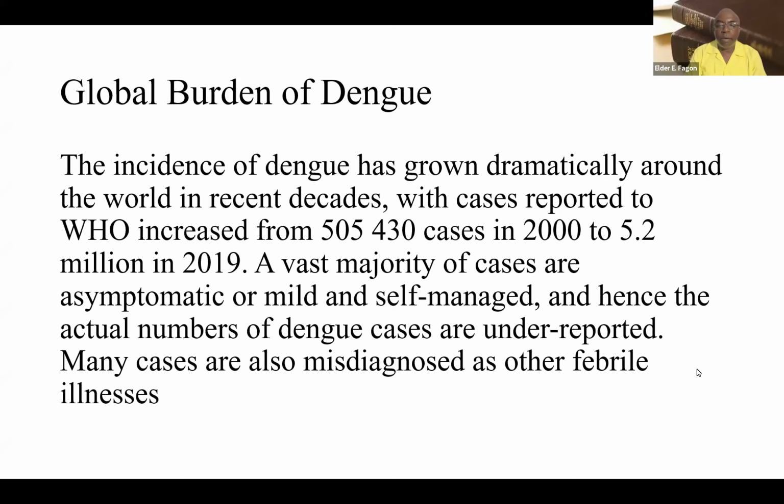And apart from that, because mild cases of dengue can mimic other what we call febrile illnesses, or illnesses that cause fever, therefore, they could be overlooked. For some time, you could have the ordinary flu going on simultaneously with the dengue. Once it becomes severe cases, then they will be able to distinguish, but the mild cases might get lost and get called something else.